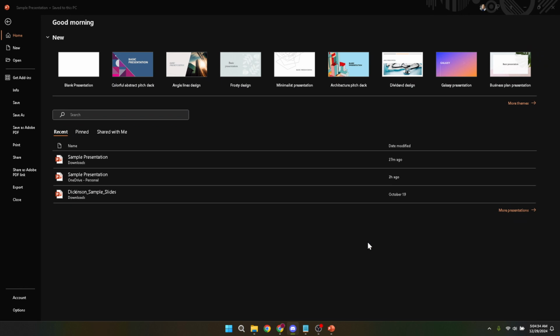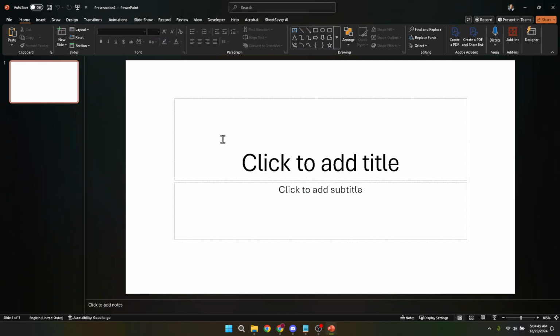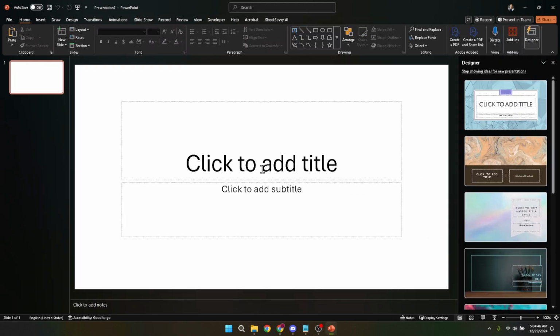We'll start by opening Microsoft PowerPoint, which is where you'll be bringing your presentation to life. If you haven't already, launch the application from your computer. Once it's open, you'll be prompted with different templates, but for this tutorial we're going to start with a clean slate, so go ahead and select Create a Blank Presentation. This gives us a blank canvas to work with, ensuring your presentation is as original as the ideas you're going to incorporate.